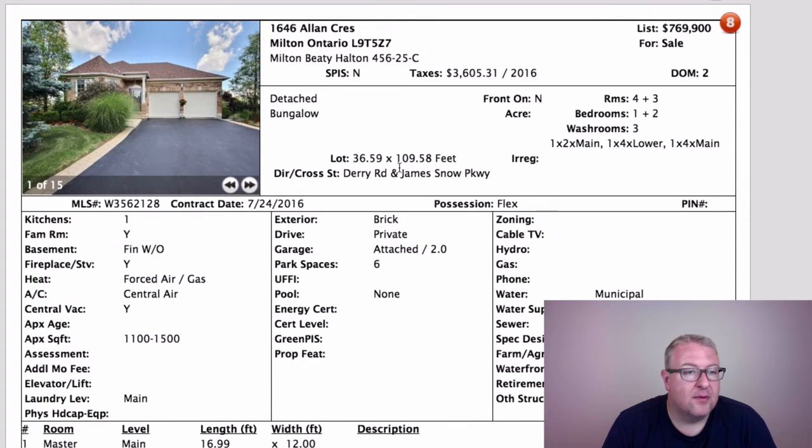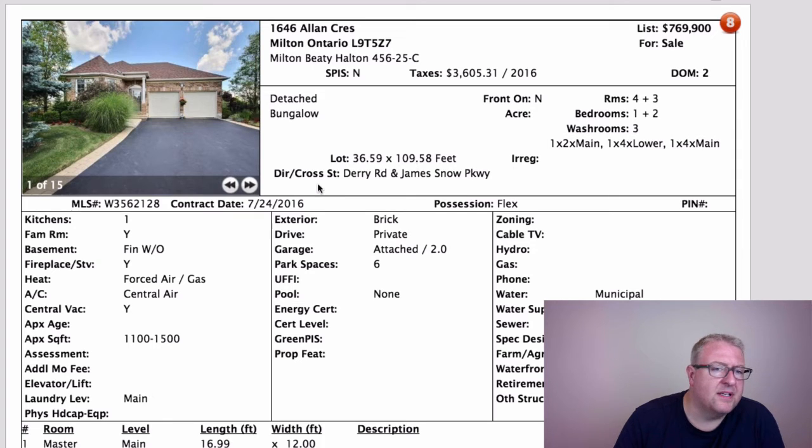Now, in the Beatty neighborhood, hardly anyone knows about this street, but Mattamy had this little, I don't know what you want to call it, like a pilot project or whatever, but they built a street with all bungalows called Allan Crescent. And most people, when they think of bungalows, there's a couple along Ferguson. Coscorp has built a couple on Stewart. Mattamy has a couple models, but really didn't sell that many. There's some over in the Heathwood area, up by Main and Scott. But this is a street that's filled with bungalows in the new area.